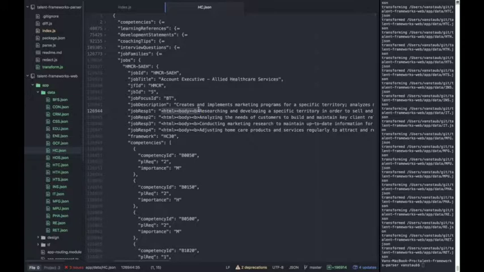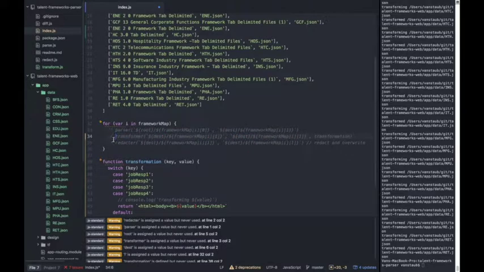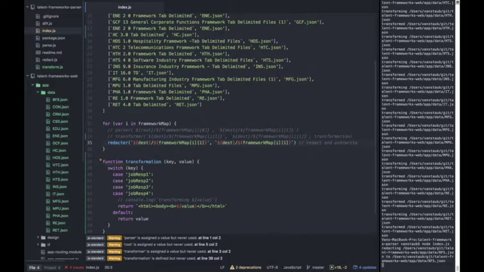So now we have a way that, for any of the data that's in here, we have a mechanism to sort of clean it up, to go through it in a very efficient but batch format. Okay, and the last one may or may not be useful to you, but it is the redactor. Its job, as I said, was to take the Talent Frameworks data and redact a large portion of it, leaving only some sampling, and that sampling was typically useful in demonstration purposes. So I'll run this one last time.